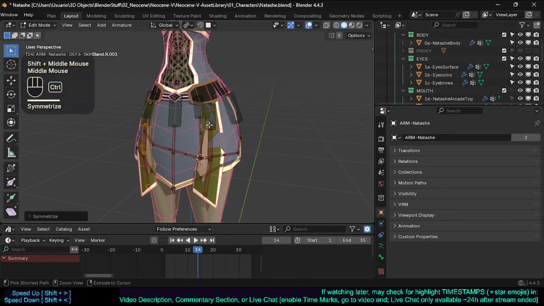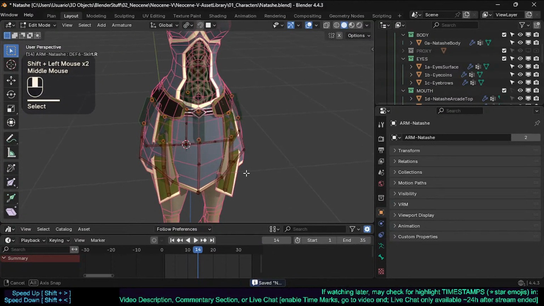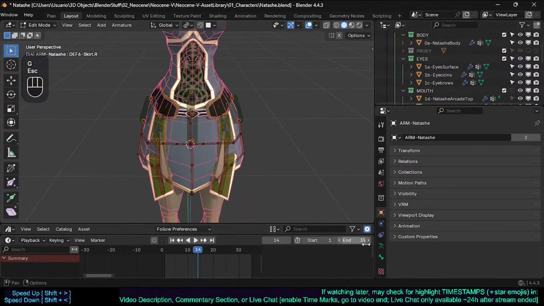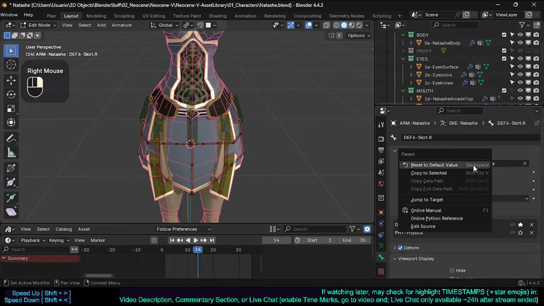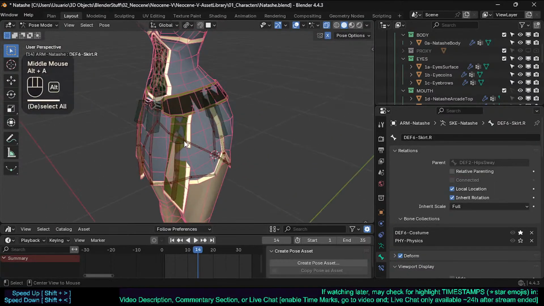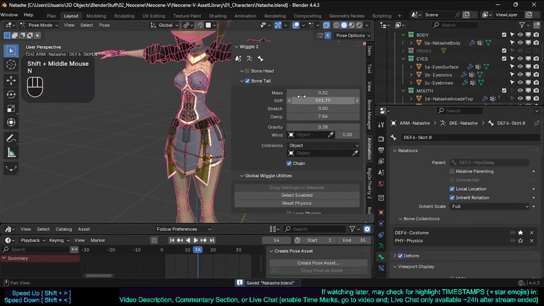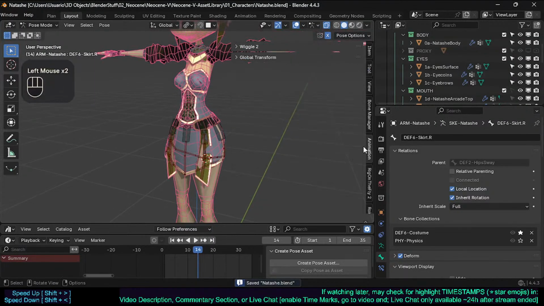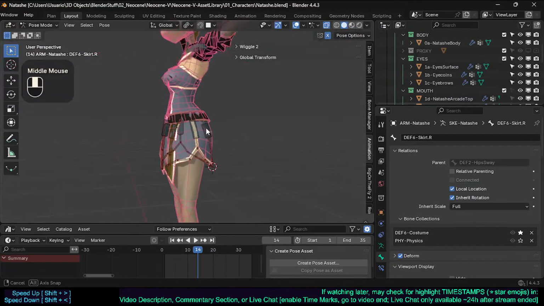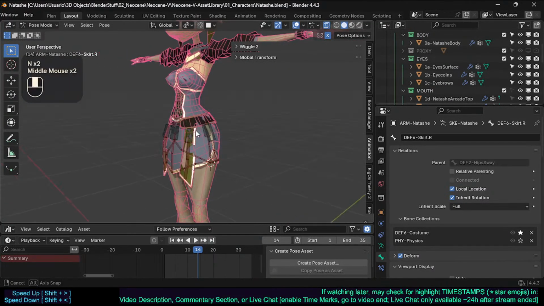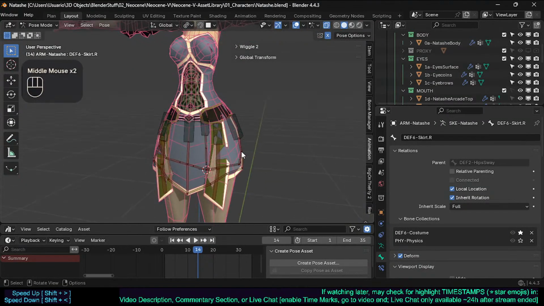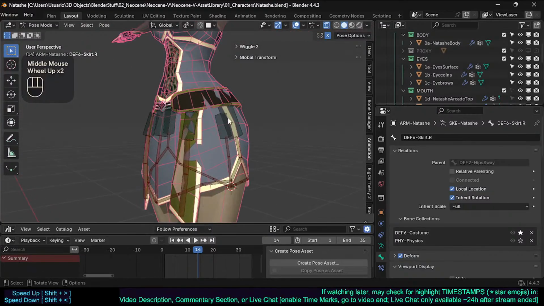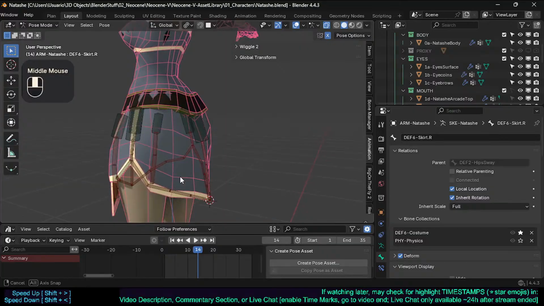Symmetrize. Okay, we need to parent those things. Probably gonna parent this to hip sway. Okay, this is copy to selected just to be sure. And okay, so this will be an ongoing process. I'll have to find out what can connect for some IK. Maybe it will be a case to have even an IK bone constraint. It's complicated when we have mixing chains like that.